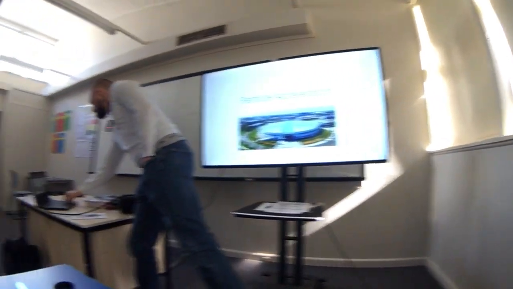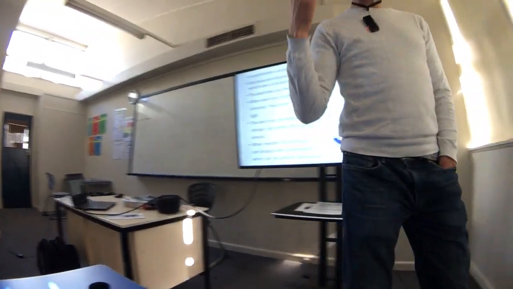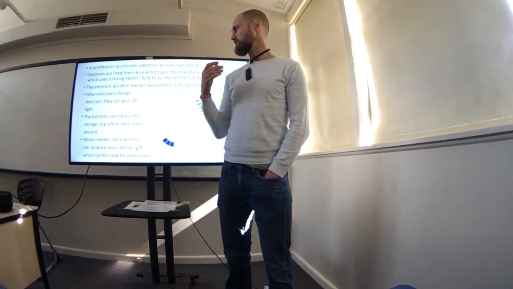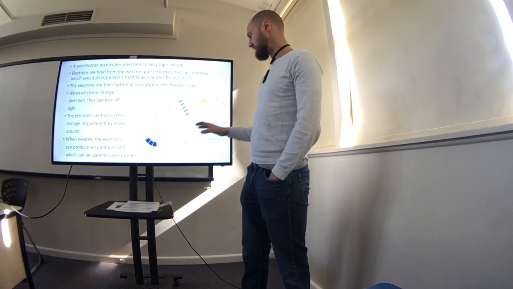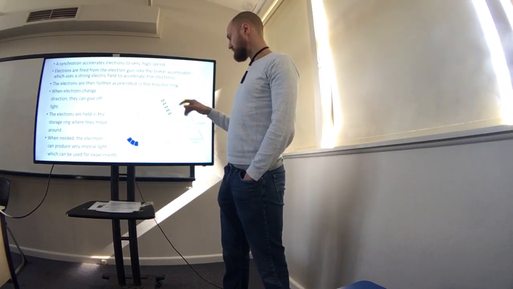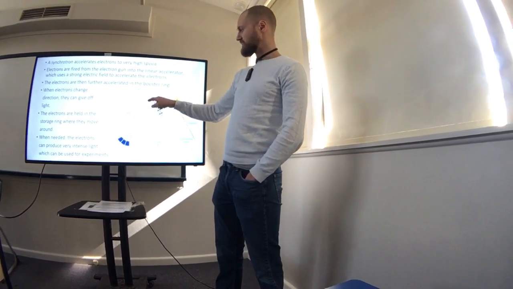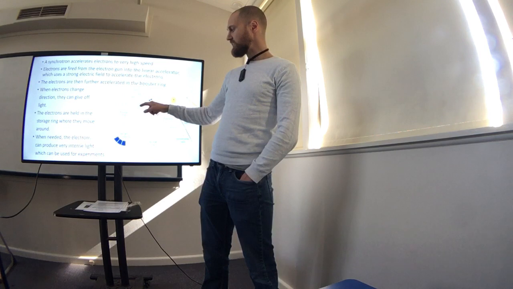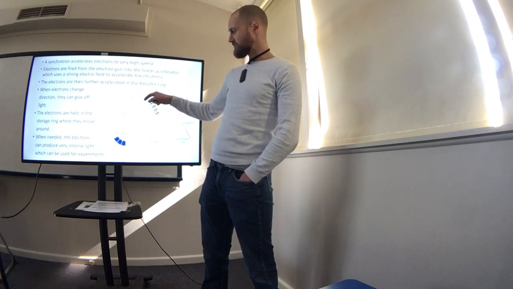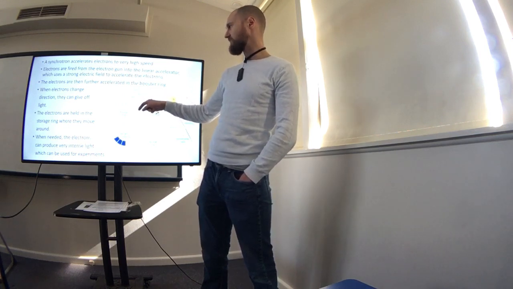So what we're looking at is going to tie in with the stuff on electric and magnetic fields and forces that we've been doing up until now. So here I've got a schematic of a synchrotron. You can see a few parts to it. The way it works is that it starts in what we call an electron gun in the middle, goes through a LINAC, which stands for a linear accelerator. So the electrons are fired from the electron gun, go to the linear accelerator.